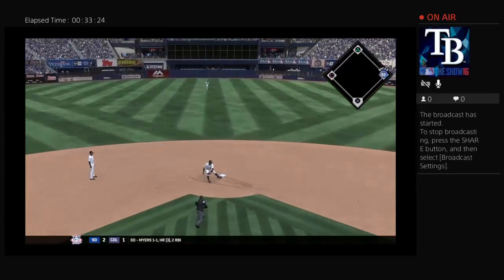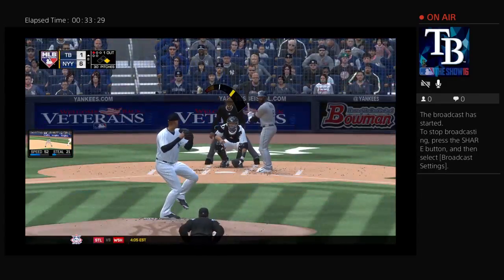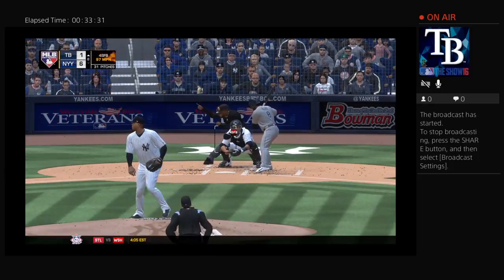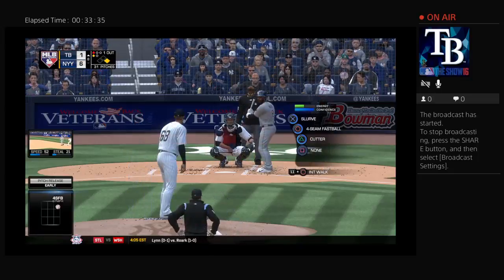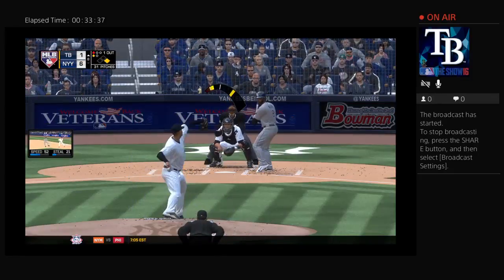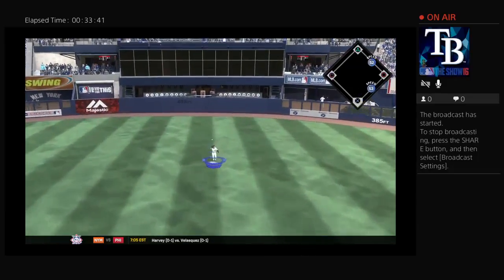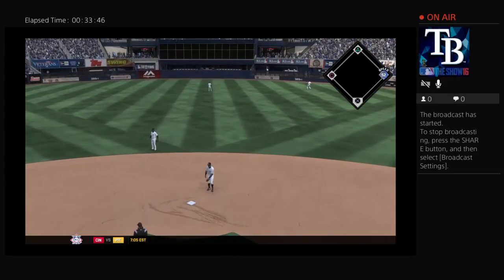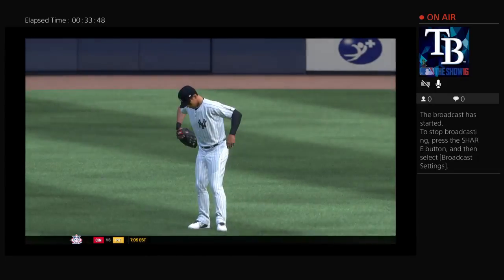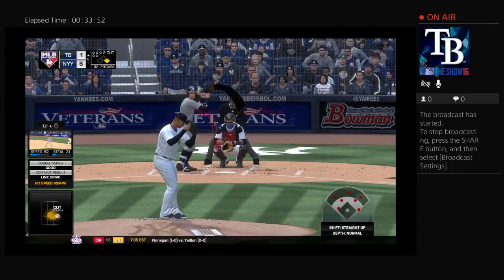Ricky Weeks is in for the 3rd time here as he watches one that misses low. It's a ball and no strikes. The 1-0 delivery. Takes a high fastball for a strike. He's set. Here comes the 1-1. Line towards center field. Ellsbury is there to put it away, and the runner will be forced to retreat back to first. And he will scurry back to first as he'll think twice about trying to move up. Here's the center fielder now, Colby Rasmus.